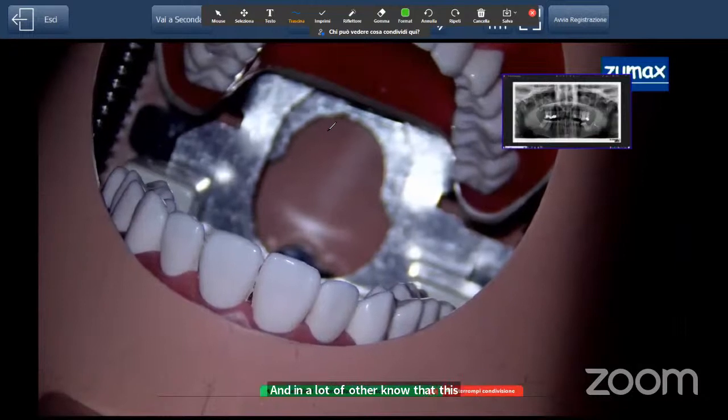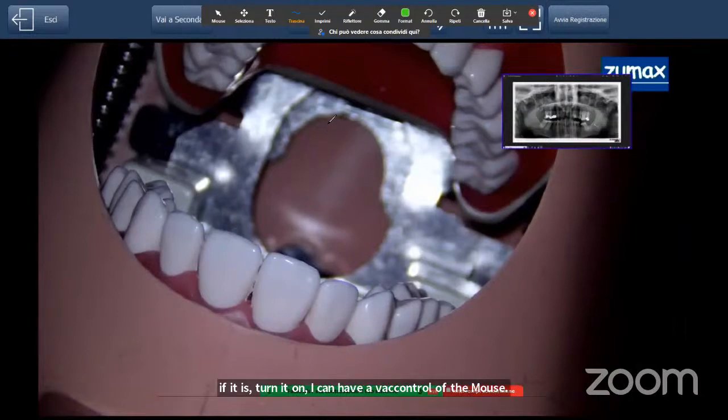It has an additional module that, if it is turned on, I can have the control of the mouse. Now you will see the cursor that is moving.